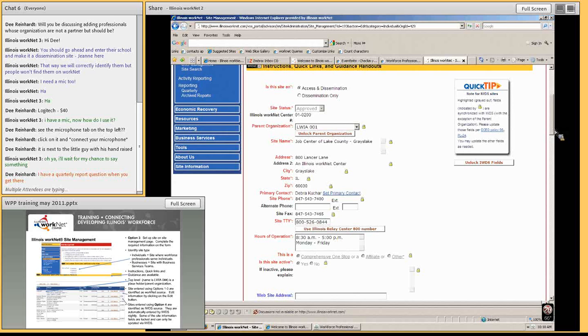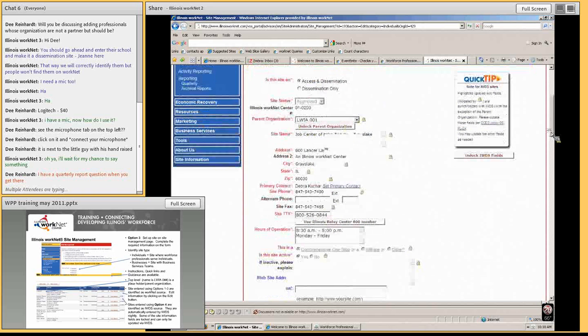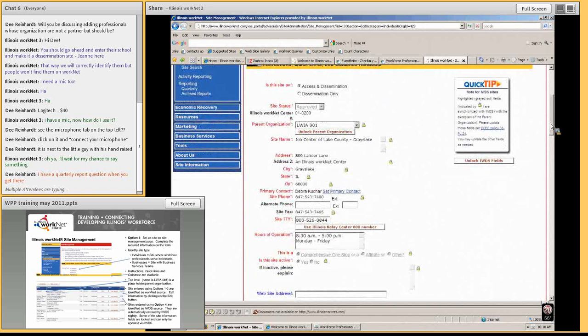So as we go through these, what you'll receive are messages. Sometimes you'll receive a message that says this site has been changed through IWDS, and it'll give you an update on what has changed, and it will be within these locked fields. Sometimes you'll receive a message that says this site has been added through IWDS, and what that means is that there are some other fields that are required that do not have the locks, and we need you to go in and update that information.